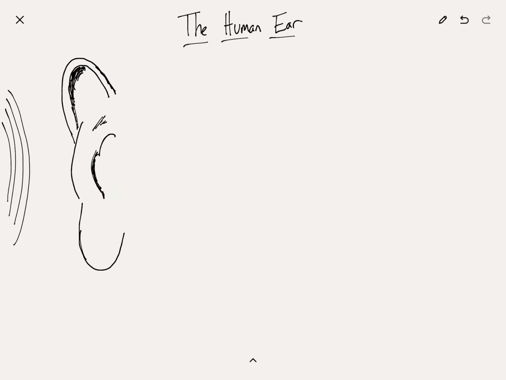Okay? Now, the cool thing about calling it the pinna, it's also called the auricle, but I always call it the pinna because I remember it in terms of you can pin an earring on it, okay? Because that's the part that is outside your ear. And so inside there, as those sound waves go in, they are funneled into what we would call the ear canal.